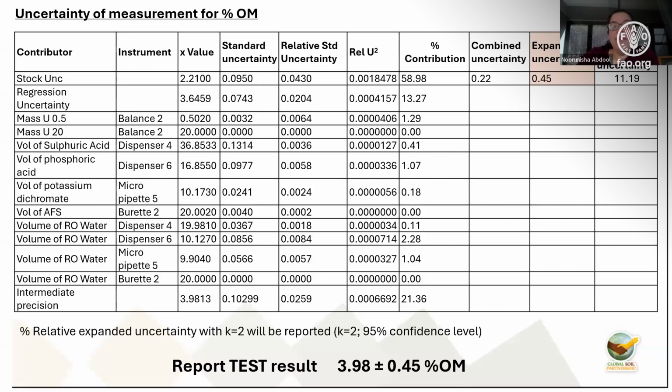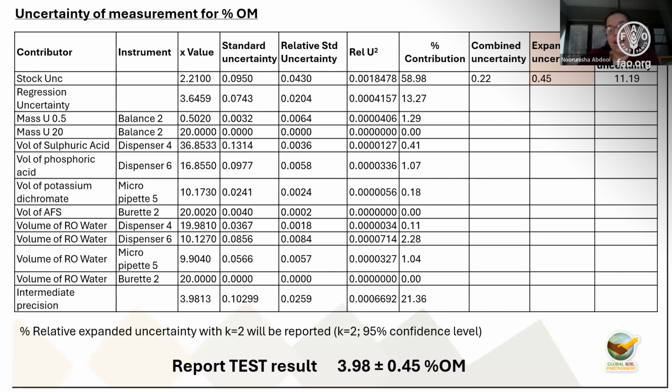This table looks a bit blank because from regression uncertainty till intermediate precision, there were not many factors that contributed to my uncertainty. And in one of the ISO documents, I stand corrected, if it's less than 5% contribution in the column, you see percentage contribution, you don't have to then include it into your uncertainty. So you will see in this particular example, it was calculated.